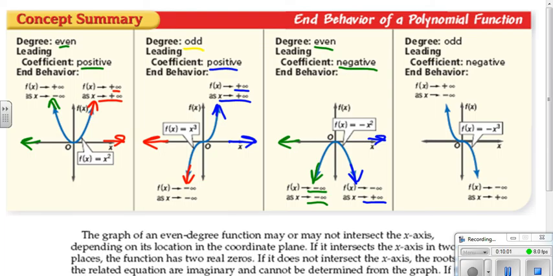And the last case that we have is when the degree is odd and the leading coefficient is negative. Then as we start on the left side here, or as x approaches negative infinity, our f of x will approach positive infinity, will be going up. And as x approaches positive infinity, so as we go right, the end of our graph will approach negative infinity. F of x approaches negative infinity, or we're going down.